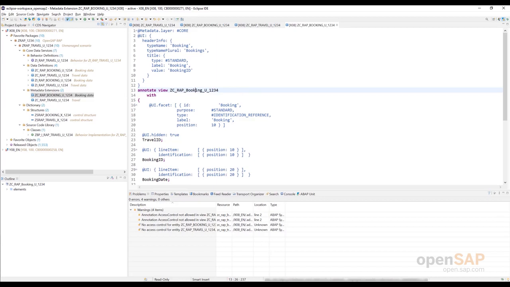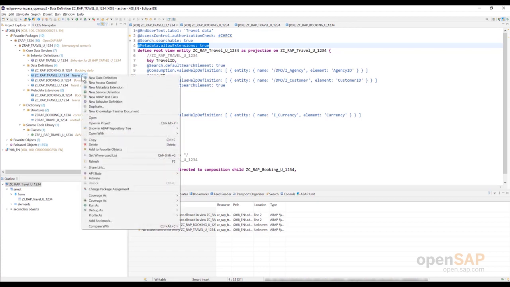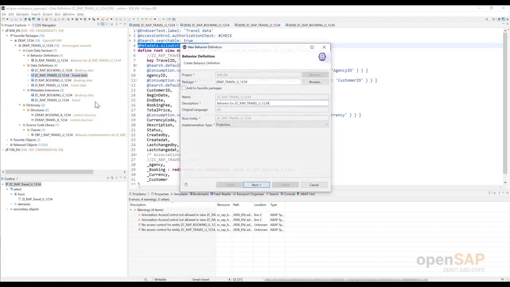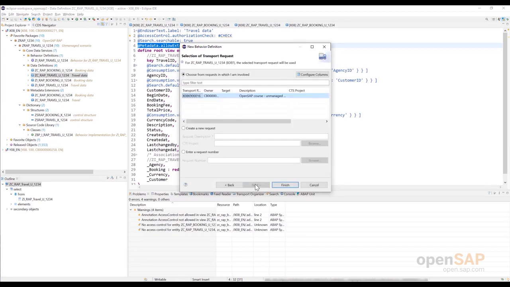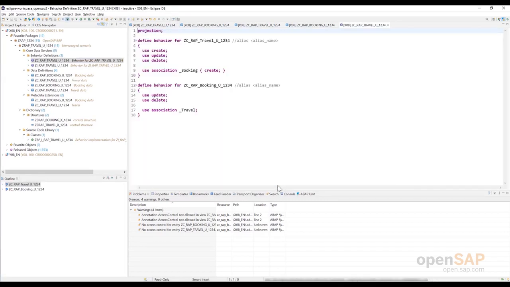The last object we have to create on the projection layer is a projection for our behavior definition. For this, we right-click on the data definition for travel from the projection layer and choose New Behavior Definition. So everything is pre-filled. We just have to press Next. This time, the implementation type projection is pre-selected.